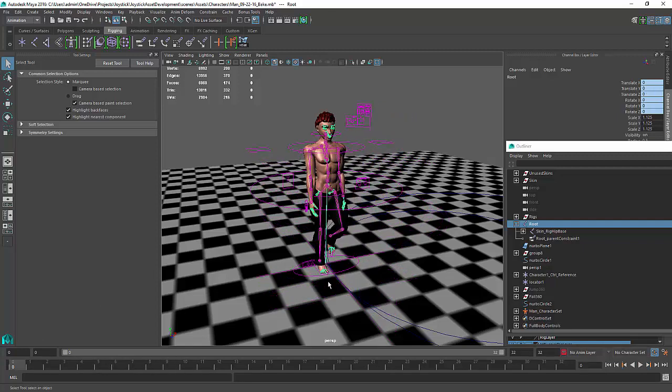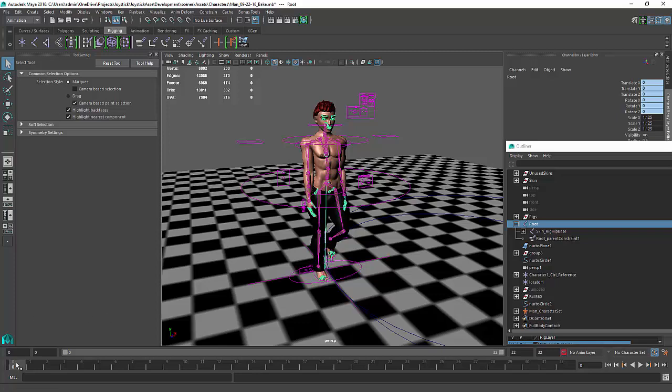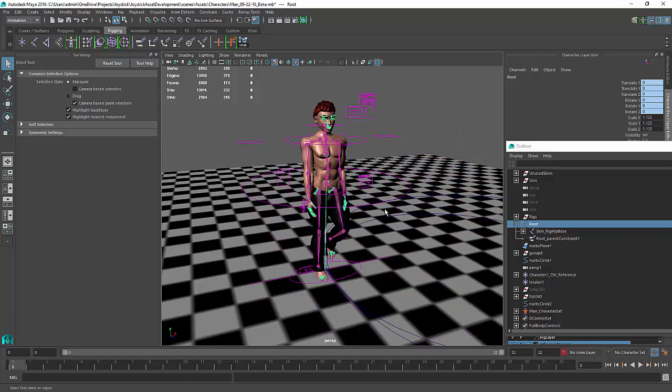Because you do want the rig to reorient as a unit when he's turning in Y. You do not want him to reorient as he's turning in Z or X. And I went over this in detail in the previous animation tutorial, but it's super crucial that you understand that.